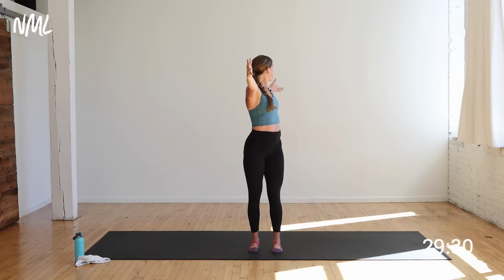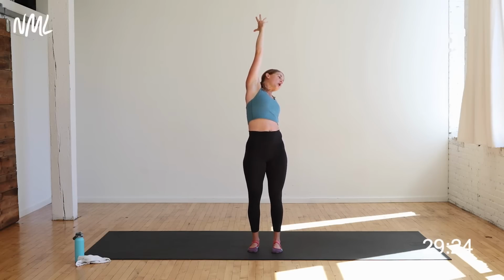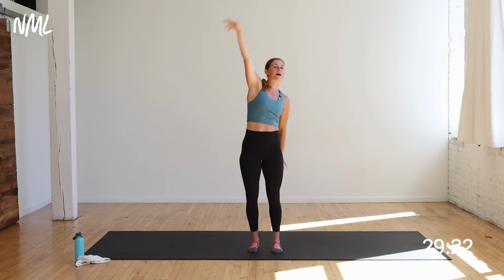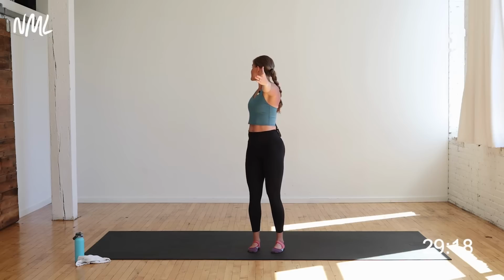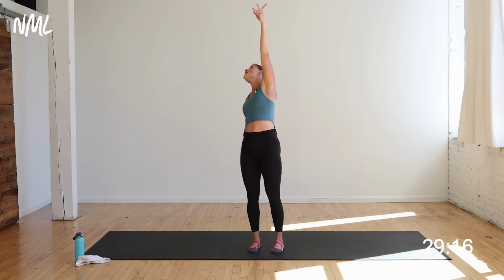Windmill your right arm back. Open arm twist. Take the right arm to the small of the back. Left arm goes overhead. Big stretch. Opening up through the lats. Nice. Bring it back to center. Reach up nice and tall. Other side. Open arm twist to the left. Take the left arm to the small of the back. Right arm goes up and over. Big stretch right there. Nice. That feels really good. Bring it back to center.